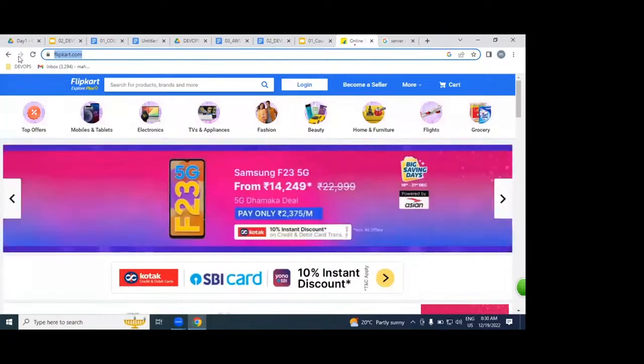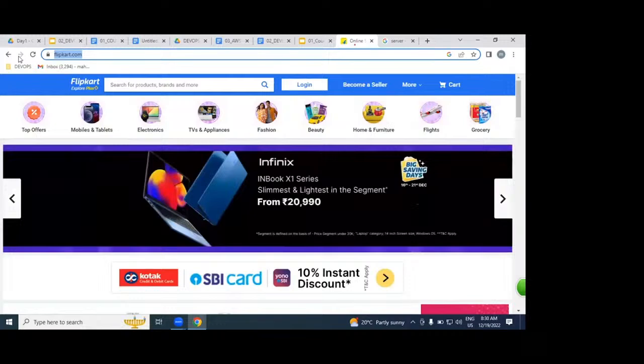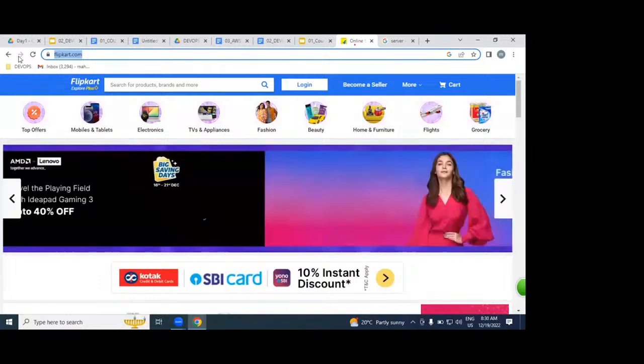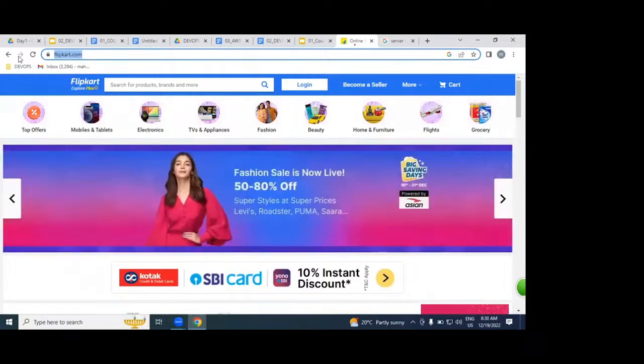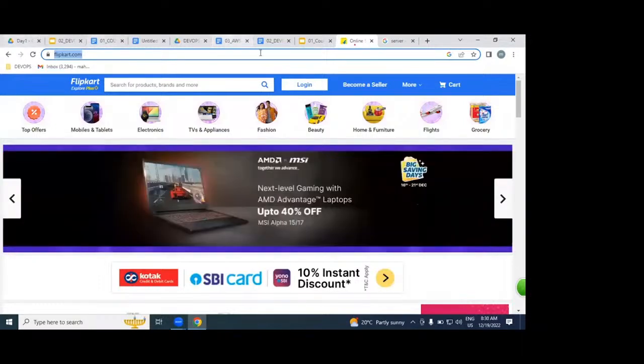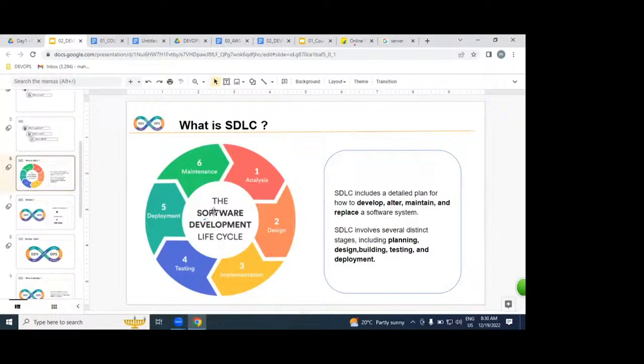If you want to construct a house, we need to follow so many stages, and it will take 6 months, sometimes 1 year also. We need to follow so many stages, and then only can we complete our apartment or home, whatever. The same way with our website. If you want to build this Flipkart kind of application, we need to follow all these stages. What is the first stage, guys?